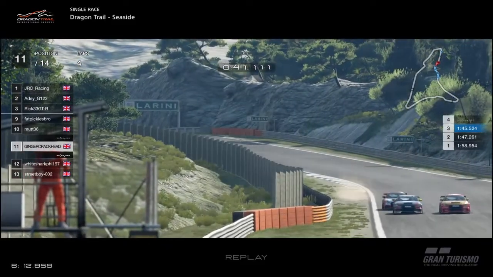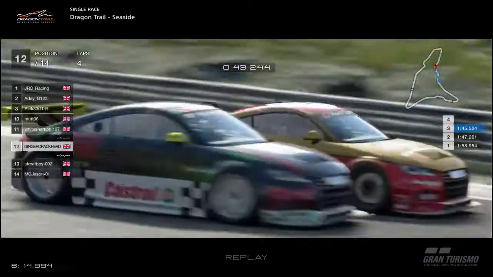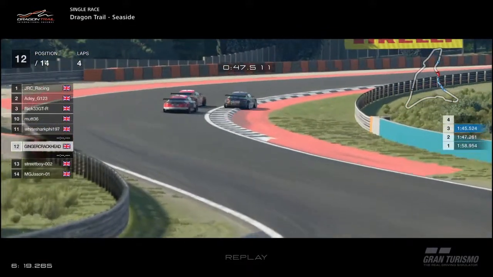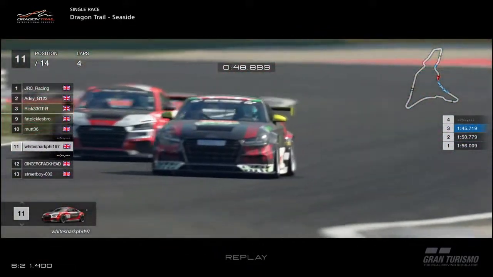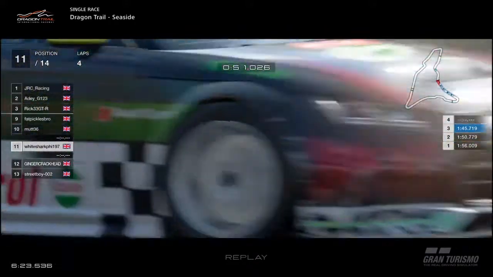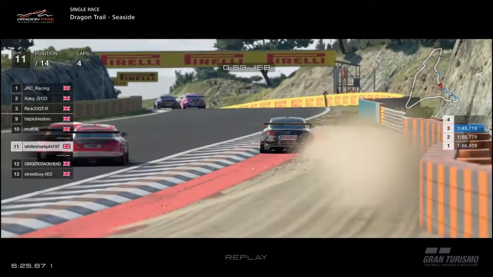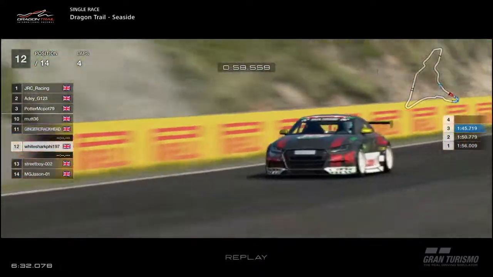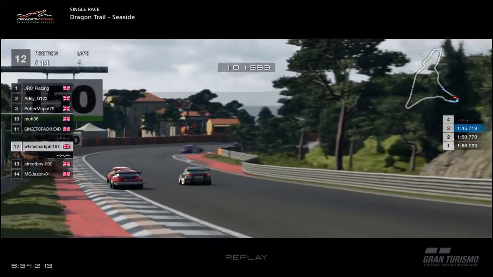We've got Ginger Crackhead, we've got White Shark Phil, we've got Street Boy all contesting in the same car. Ginger Crackhead at the minute is just about winning that one, but White Shark Phil with a nice line through the S's gets himself up through there, and that's the Audi. Always gone wide. That's going to cost him a few temps going up the straight, and I think Ginger Crackhead might get him back here if he can hang it around the outside. White Shark Phil keeps the line.